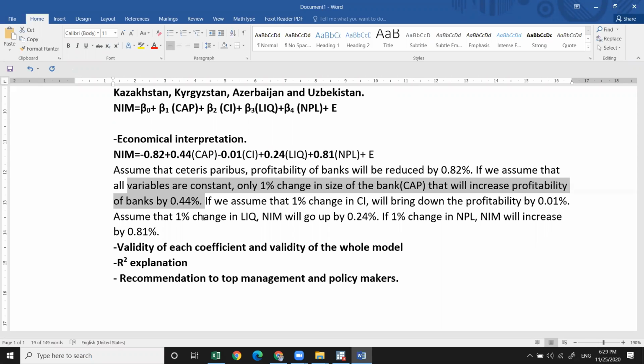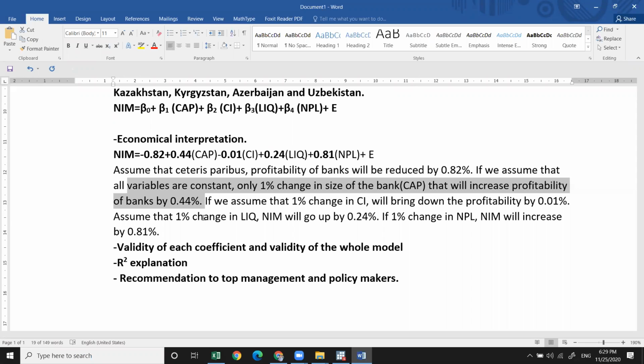If you increase the liquidity position of the bank, that may attract more customers and investors. Investors will say, look, these banks are really strong and really liquid. If we need our money back, they will be able to give it back immediately upon our request. So this could be a reason why the liquidity may have a positive impact on the net interest margin.